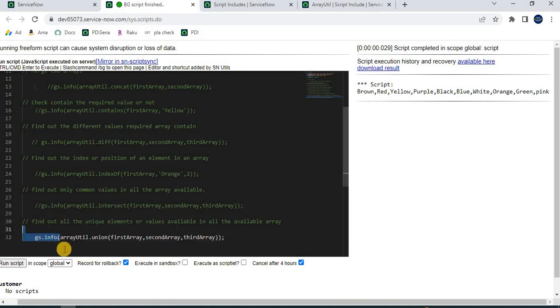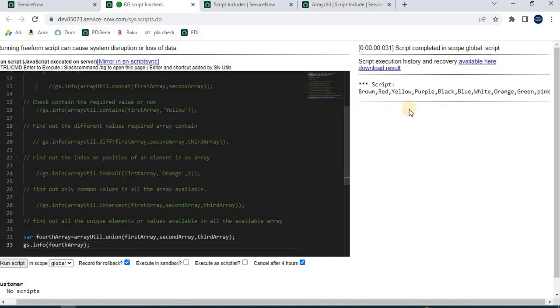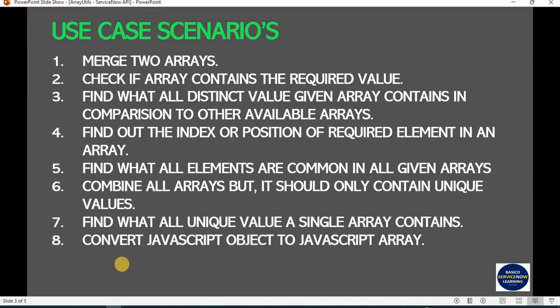Or we can do this also: we can create a new variable, var, and print this fourth array. That depends on you, how you want to display it and what exactly the requirements say. I am just directly printing it, not storing it anywhere in another array, because I am giving a demonstration. But if you have to use those values anywhere, you have to store them in another array or another variable. In that way you can also display it. So I think we are done with the sixth use case.